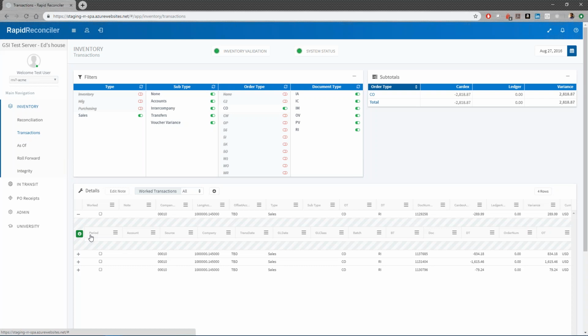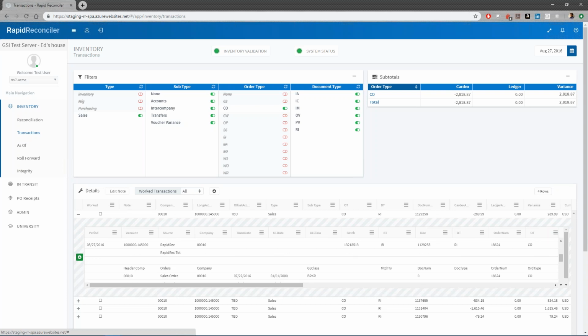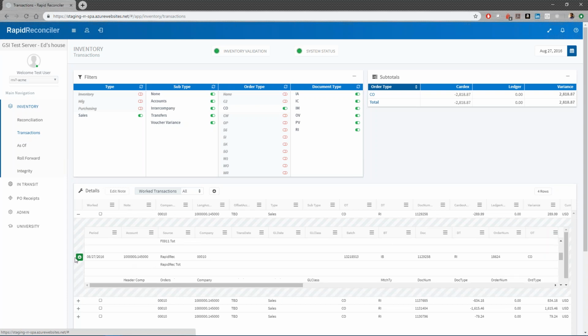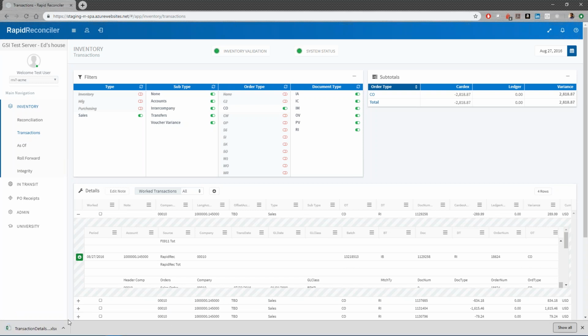So we can drill down into the transaction detail, and it will give us a listing of all of the different line items from both the cardex, the GL, how RapidReconciler processed it, and we can export those details to Excel. It's pretty simple to do. Here's all the details. In this report, let me export it real quick here, because we've recently made an enhancement that makes this so much more powerful: we give you the whole DMAAI breakdown for the transaction as well.